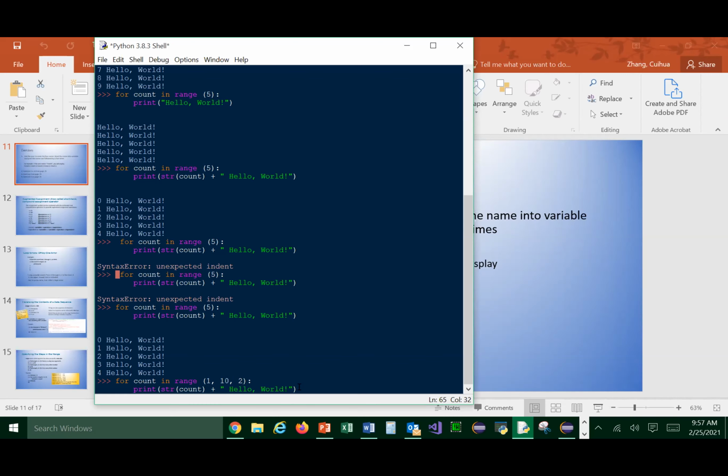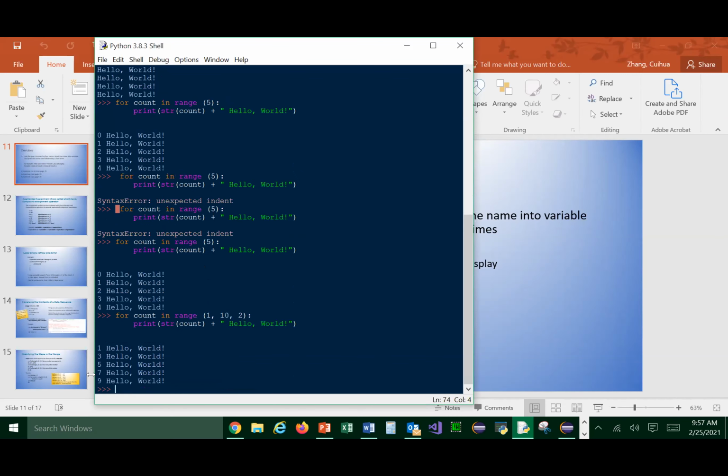So let's run this one. Okay, so you will see that this is 1, 3, 5, 7, 9, right? So you have 3 different ways of doing this. Does that make sense, everybody? Do you understand it? Or you want to try it?